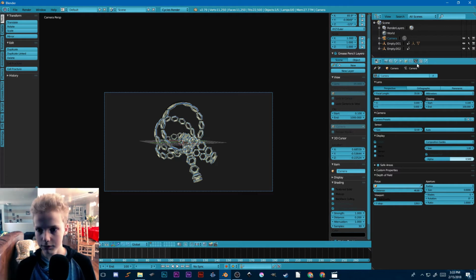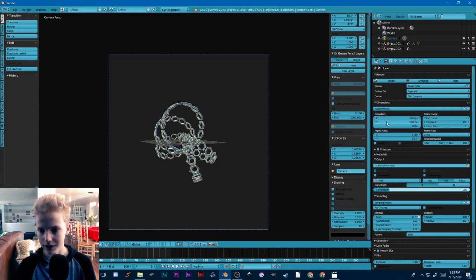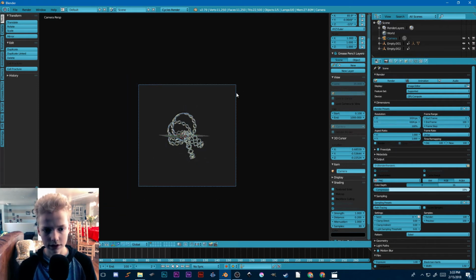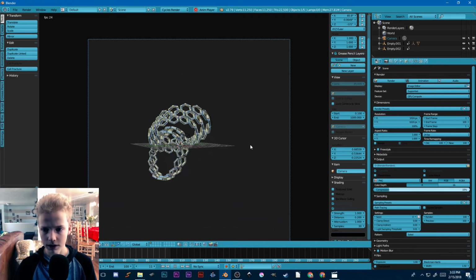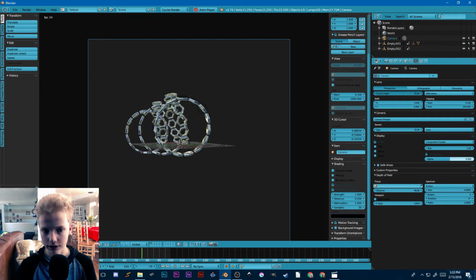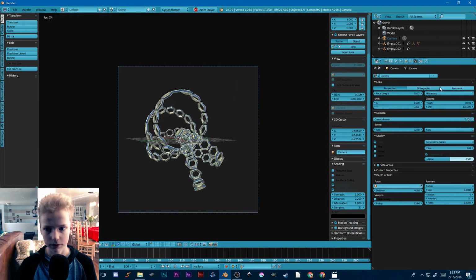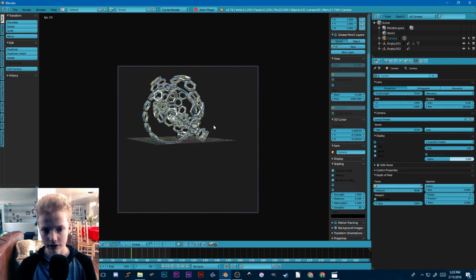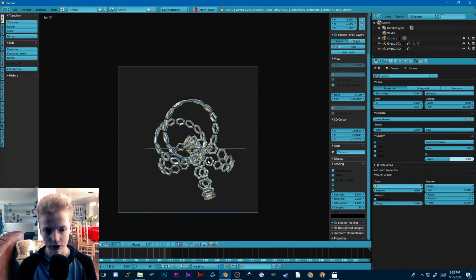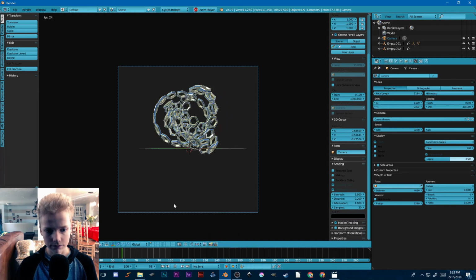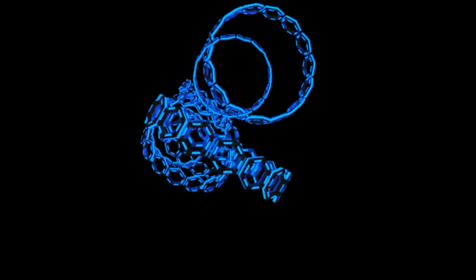All right, now let's make this square. And you can make it square if you need to. I want to do 1024 by 1024. And as you can see, that is what our rendered animation will look like. I'm going to zoom the camera in a little just by turning this focal length up. And go back into lock camera to view and just change the view until it's in a position that shows it better. Alright, that's it. Now you can render it out and it should look something like this.